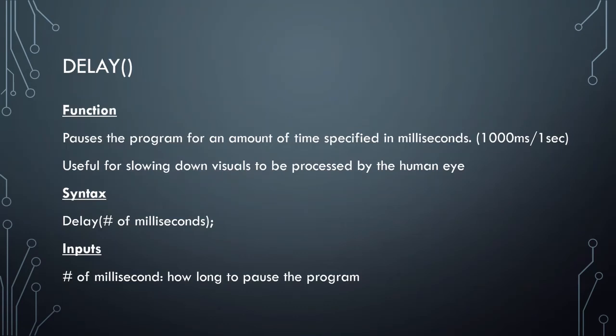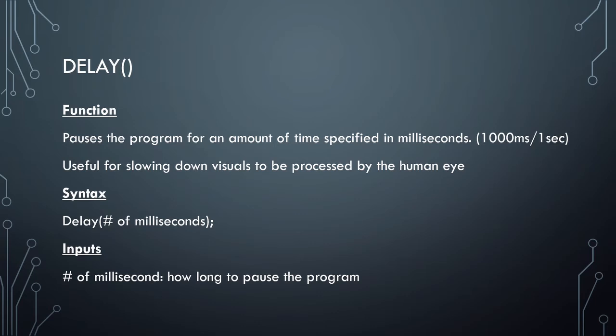Next command that we're going to talk about is the delay command. Before, in assembly, if we wanted a delay or a timer, we had to set a register to a value and decrement it in a loop, right? So delays are a little bit easier to program in C language, thankfully.